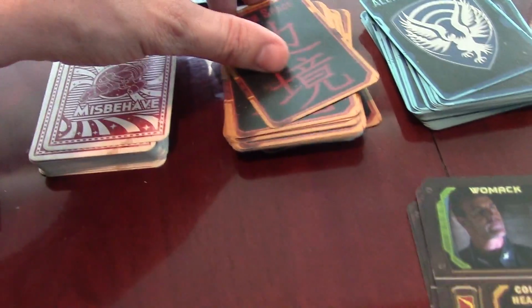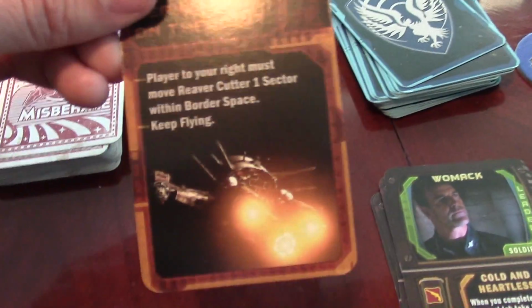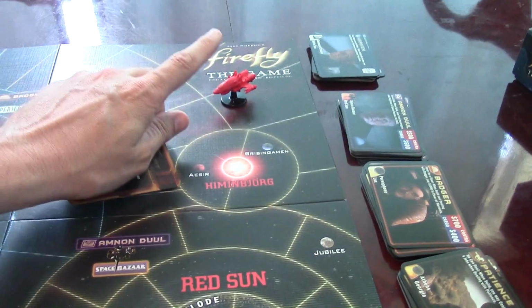Well, if I'm in nav space, border space, excuse me, I have to pick one of these cards. And it can say anything. This one says, have the player to the right move the Reaver 1 space, so that they can move the Reaver. Reavers are bad. Don't want to get on Reavers. But anyway, some of these will just say different things.